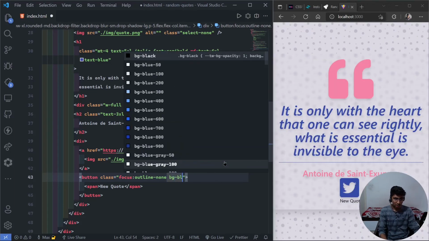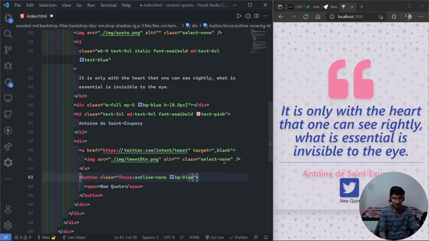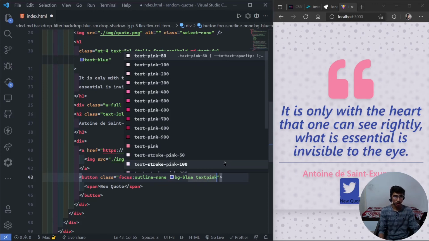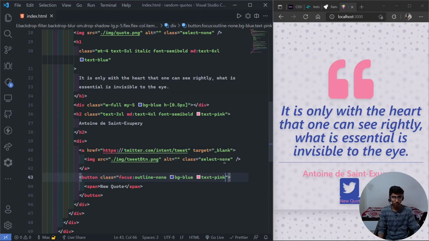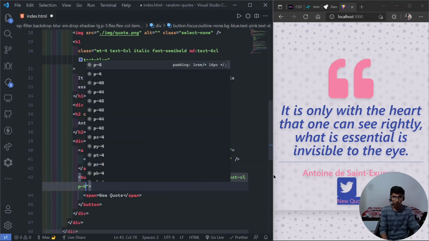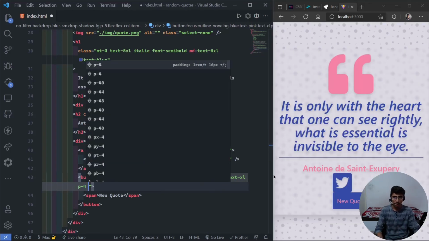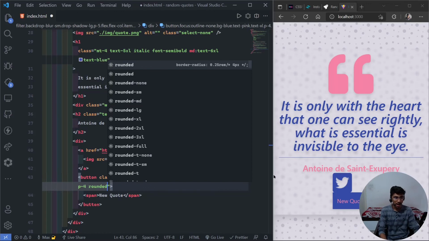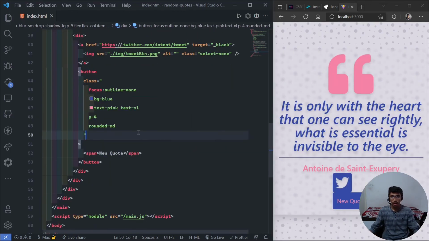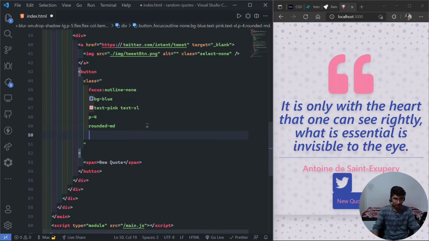Then let's add a bg-blue, because you have seen the background is blue in the design, and the text is pink, which also looks good. And let's say text-xl to make the text larger. Let's give it padding of 4 to make it look better. Let's make it rounded-md to round it a little bit. All right, and finally let's add font-bold to make it look bold.